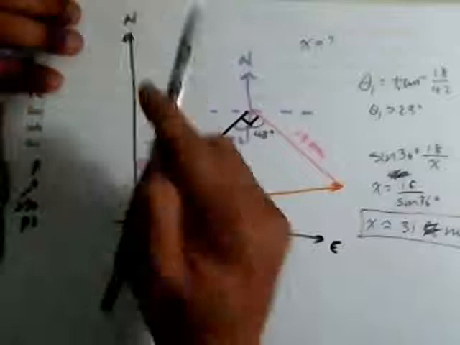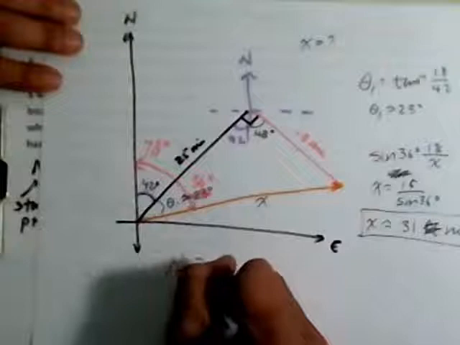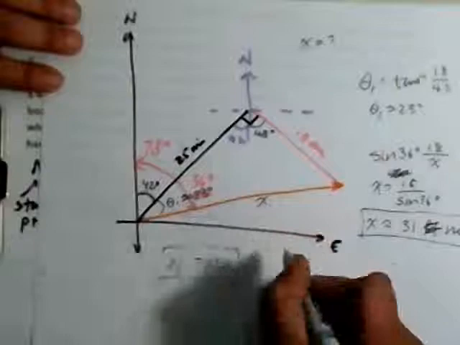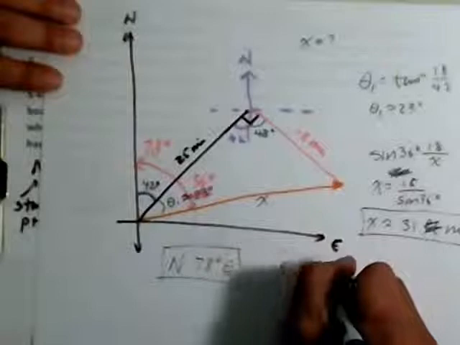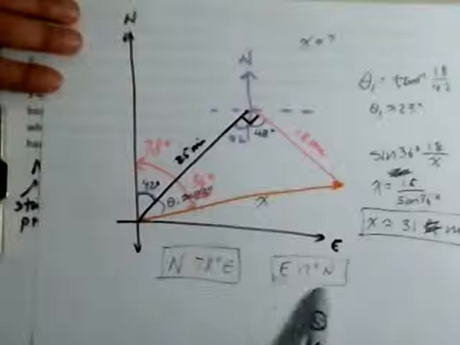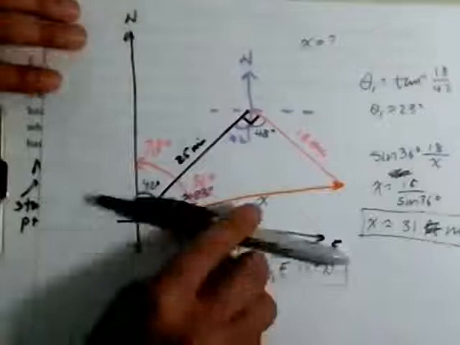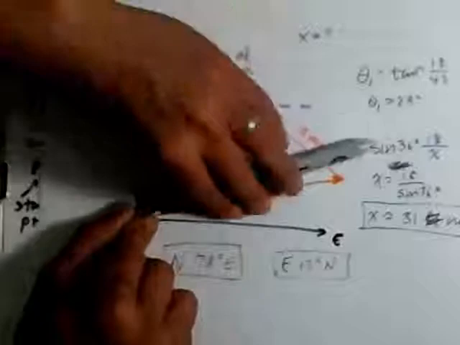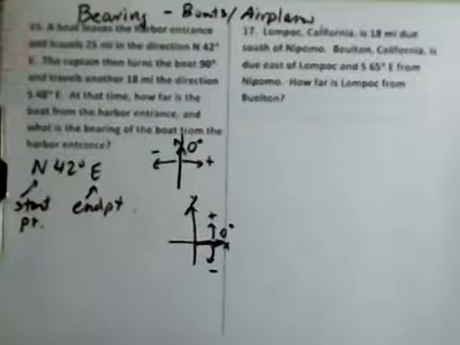And the direction for this is, we can do it both ways. Starting at north, it's going 78 degrees in the east direction. Or if you go starting at east direction, you can go 12 degrees north. Both answers - this is the one they give in the back of the book. This is also perfectly acceptable. East, starting in the position east, going 12 degrees north. Or you can go starting in the position north, going 78 degrees east. It was a rather difficult problem, so I needed some more space for this.